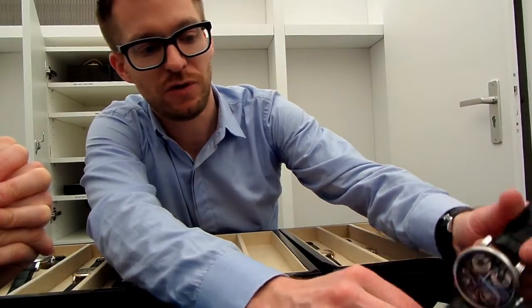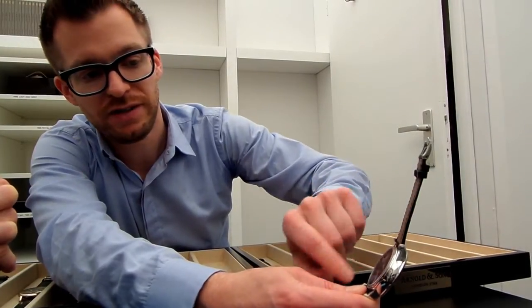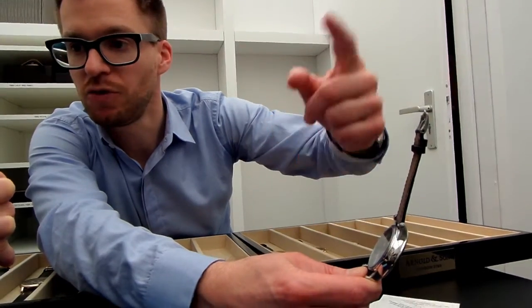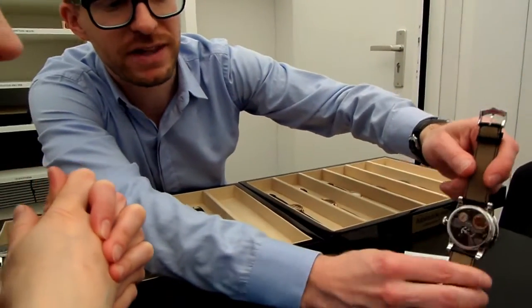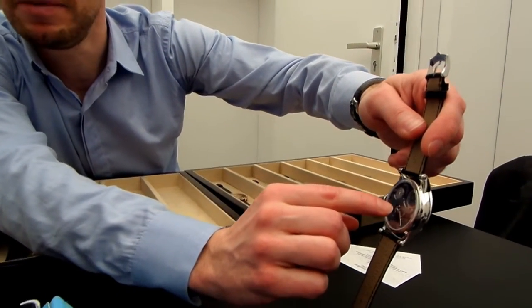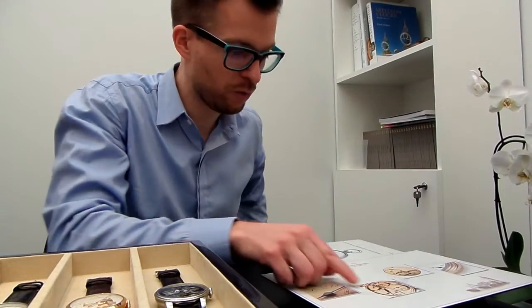Because you don't see, you have to turn it, and here you have a second escapement. You see it's an escapement with a little ruby. So it's an anchor moving, and this one makes the deadbeat. And what looks like an anchor is because you need a counterweight, for equilibrium. It's on a bridge.